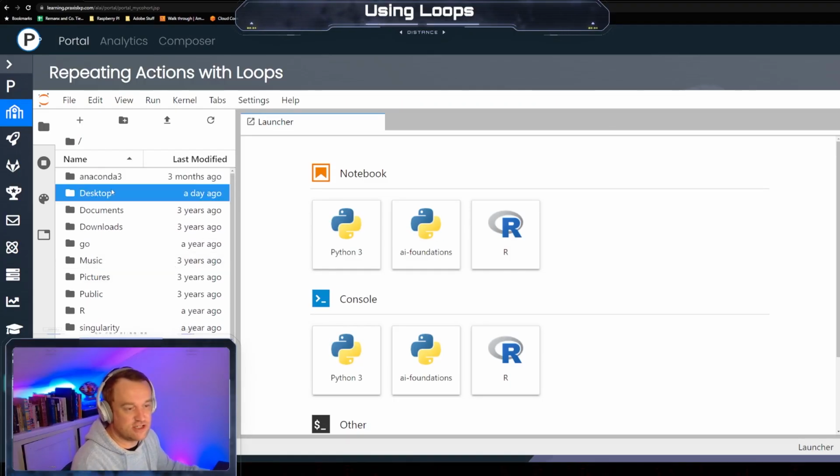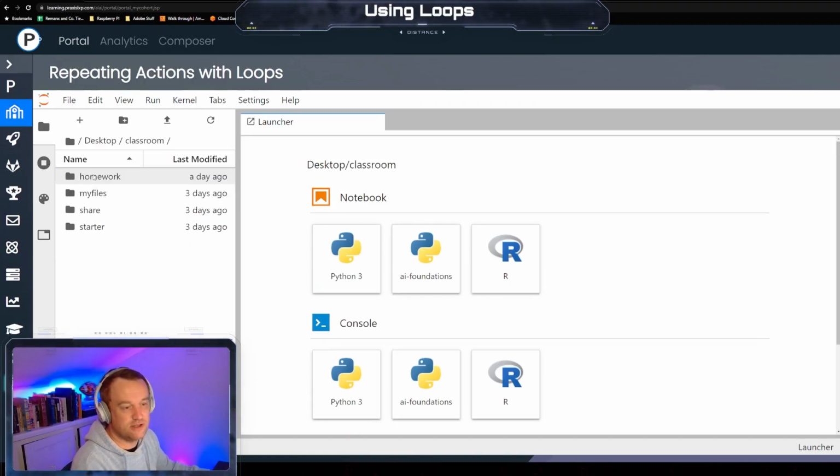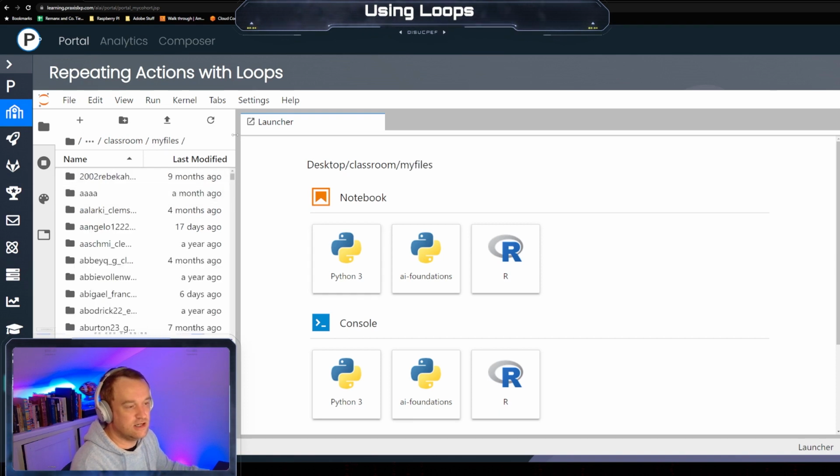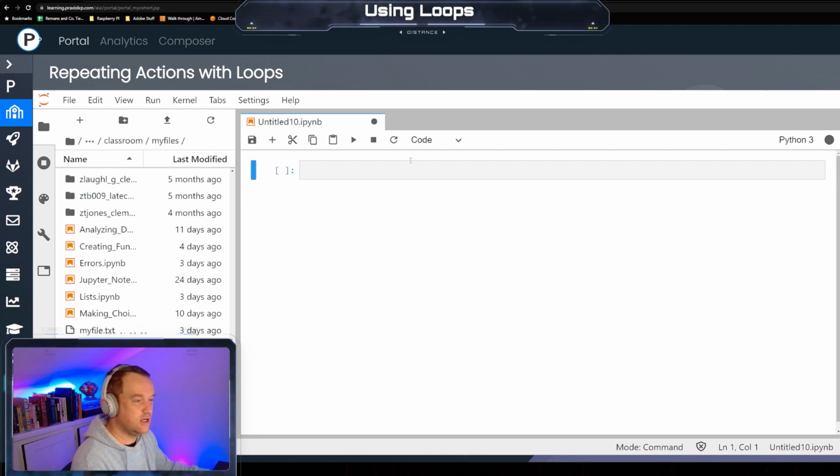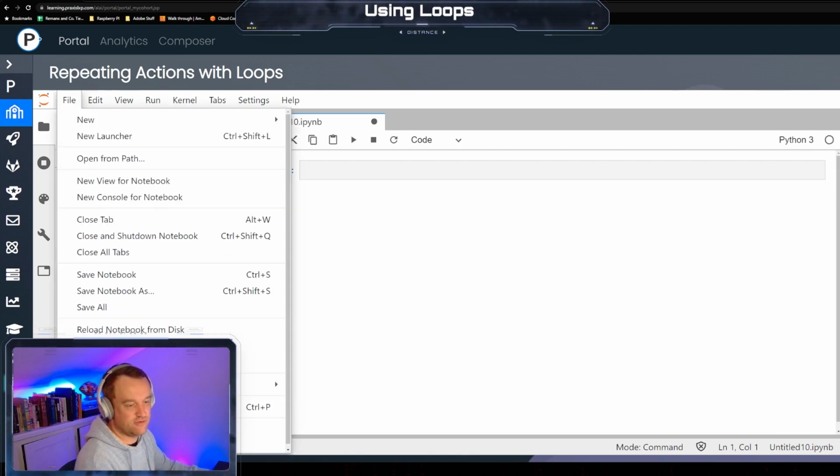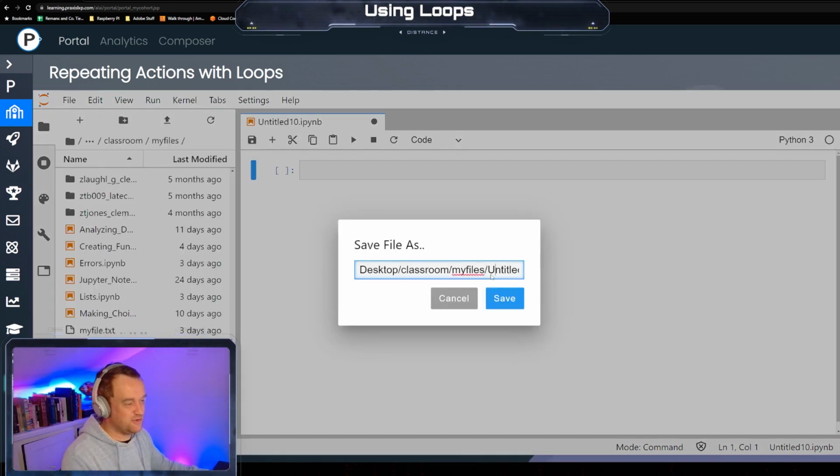Okay, if you're on Praxis, first things first: desktop, classroom, my files, then create your Python notebook here. Then you can save it as whatever you want, but we're going to call it loops.